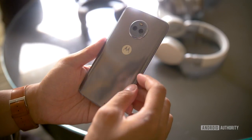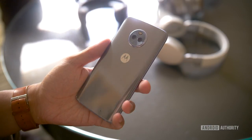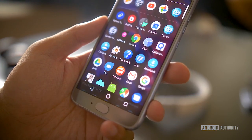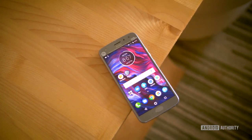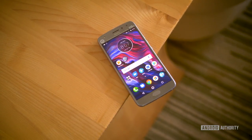Up until this point, we thought the Moto Z was all we were going to get. Rumors of the Moto X returning were abound right before IFA, and then we finally got our hands on it. This is the Moto X 2017, better known as the Moto X4 — a metal and glass design that tries to look a lot like the original X but just seems different. It's almost like the phone is a Moto Z trying to masquerade as an X. The front has a fingerprint reader that's not quite a home button because there are soft keys, and the overall design is something we've seen innumerable times with other phones. It is smaller than the Moto Z, so it has that going for ergonomics, but otherwise there's very little differentiating this phone from even the rest of Moto's lineup.